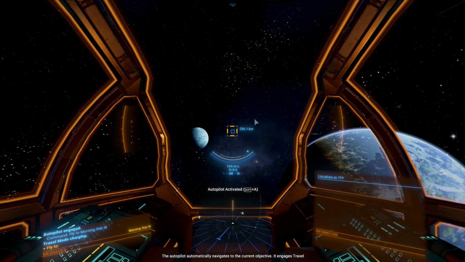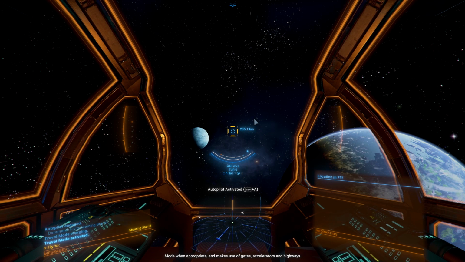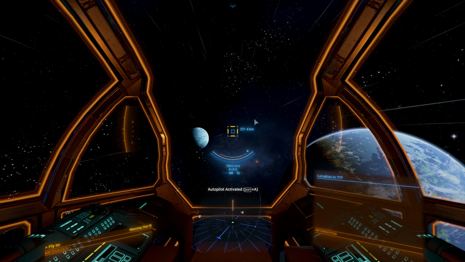The autopilot automatically navigates to the current objective. It engages travel mode when appropriate and makes use of gates, accelerators, and highways. It even avoids obstacles in the way. Well, mostly, which is why you still need to be at the controls.